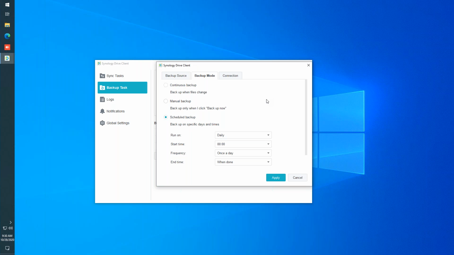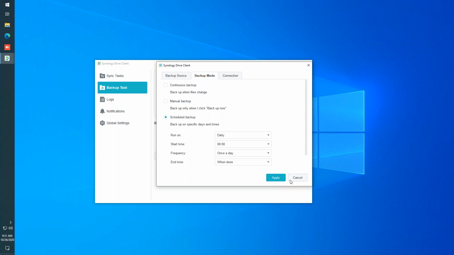So Synology Drive is typically syncing software. So it does a continuous backup, it does a continuous sync between the NAS and the computer. So with this backup mode, you can do it continuously if you want, but we also support setting it up manually. So it only backs up when you click that backup button. And then you can set up a schedule. So you can have the schedule run daily, you can have it run on the weekend or on certain days. And then you set up a frequency, like how often it's done, and then when you have that backup finish. So you do get lots of flexibility there.